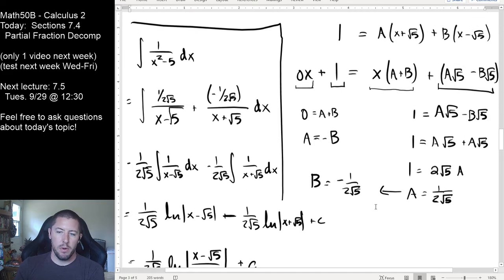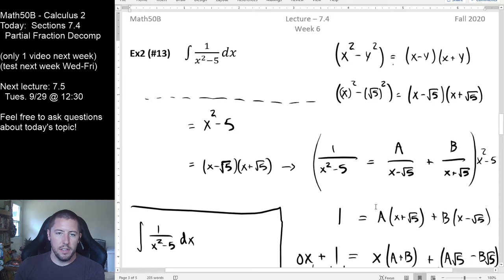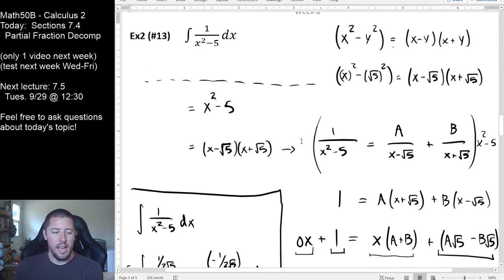So this one's pretty similar to the previous one. Just realize that while people often learn in algebra class, oh, well, this is sort of like difference of squares, but 5 isn't a perfect square. It's like, yes, it is. 5 is the perfect square of square root of 5, so you can still do this thing right here. In your life up until now, it might not have been smart for you to think about factoring in this way, but now it is, because we really have a strong desire to rip this guy apart into its constituent pieces, and you literally don't have a way to do that unless you can get something that is like a quadratic into factored form.